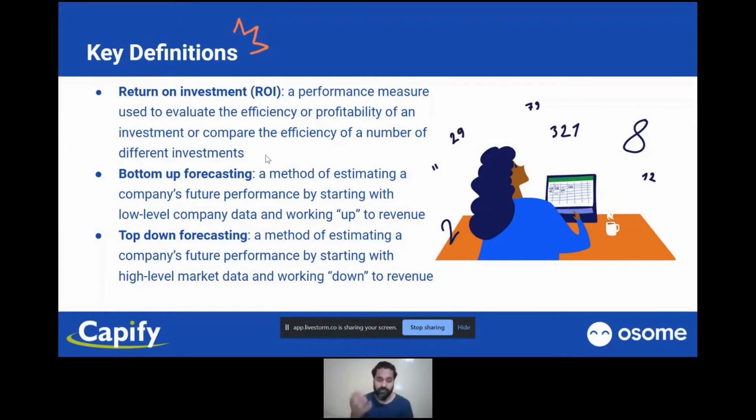So if someone invests in your business, they want to see what the return on that investment is. It's a formula that you use to generate a percentage, and that percentage shows for every pound that they've invested in you, how much return they're going to get back. This shows the efficiency, and this shows the actual number that the investors can bring in.